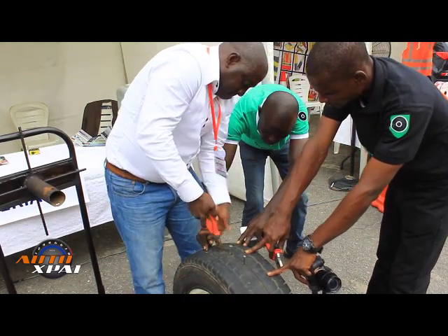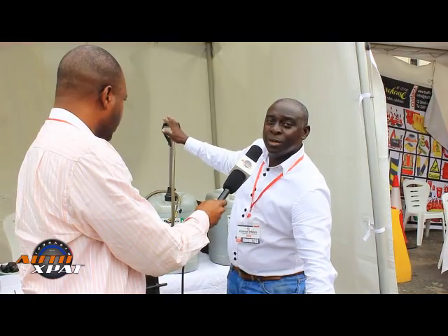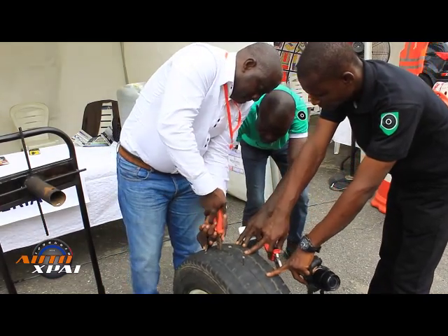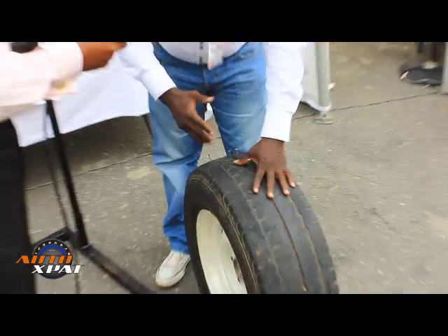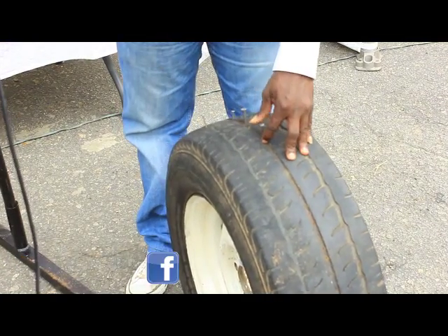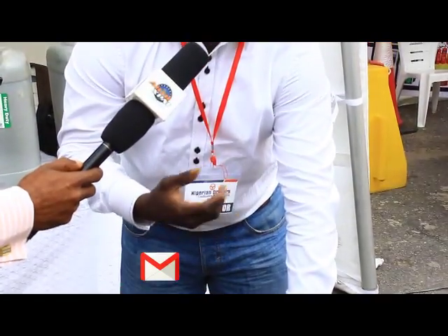This is the Tire Protector keg. If I do a calculation and I have 500ml going to this tire, which means this pump will go five times. From there, I've dissipated 500ml from this keg into this tire. The rest of the job is done by the driver or the owner of the vehicle. When you drive your tire, the product spreads around the walls of the path touching the ground — not the sides — the path touching the ground. When it spreads around, your tire is set for any penetration. If you pick up a nail, it seals it instantly. Your tire works perfectly when it is in motion.